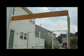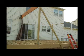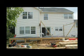A 14-inch LVL is installed here to span more than 12 feet on the screen porch. The LVLs are temped up with 2x4 material to achieve a perfect level. Fiberglass screen is installed above the joists and beneath the decking to create an insect-free environment.